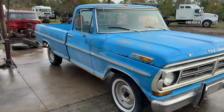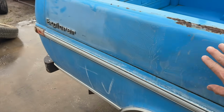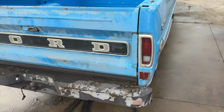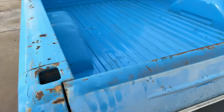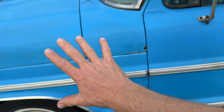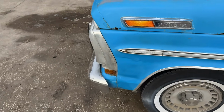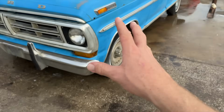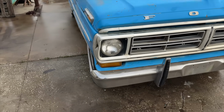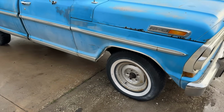Well, guys, it's looking pretty sweet. We still got a lot of work to do. I gotta go over all this with the SOS pads, get all this oxidation off of here. It's thick. So at least we got everything sprayed down, got the topper off, got the bed cleaned out. And we got a lot of the oxidation off, but there's just a ton of it. So we're gonna go over the whole thing with the SOS pads, get as much of that off as we can. And then we'll try a little compound and polish in an area and see how it looks. But I'm cool with the faded blue jean look. I think it looks awesome. But we definitely want to get the dirt and the grime and the oxidation off. And there's a bunch of it.